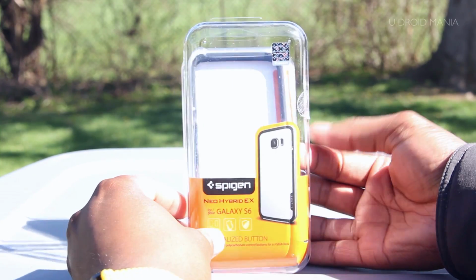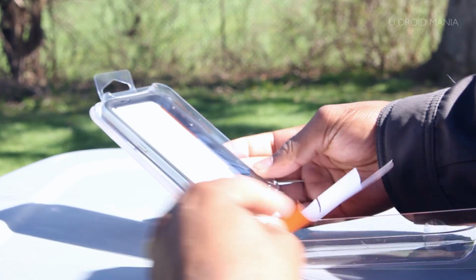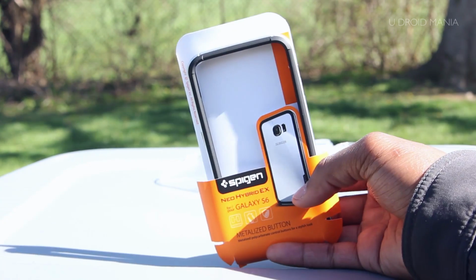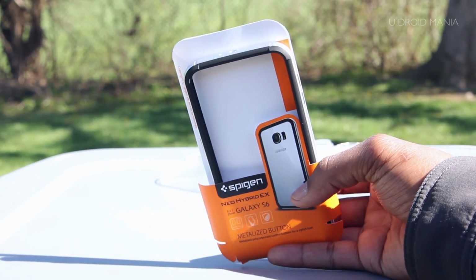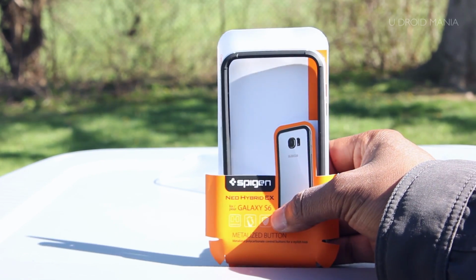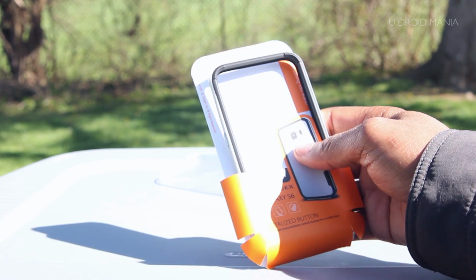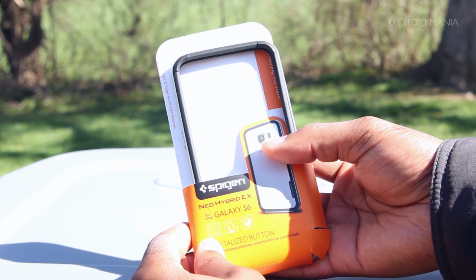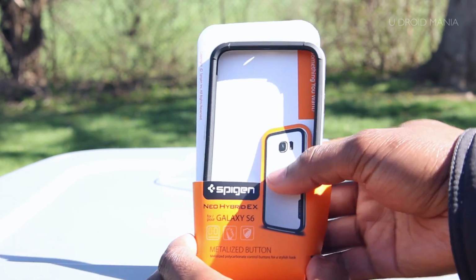Now that we finally got this premium looking glass and metal device from Samsung, it only makes sense that we cover it up, right? And as many of you may know, Spigen has been one of the top viewed and sought after case manufacturers by consumers, and this Neo Hybrid, although it's not new in terms of build and design, has been made available for the Galaxy S6.